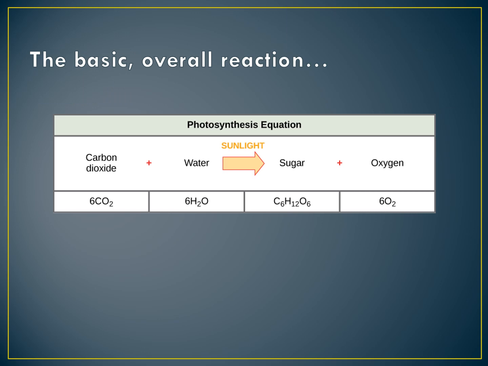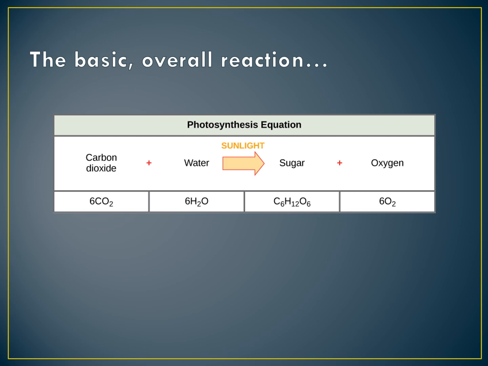This is the basic photosynthetic reaction, or the equation for photosynthesis. So plants need carbon dioxide and water. The carbon dioxide they will obtain through their open leaf stomata. Carbon dioxide is a gas in our atmosphere. Water will be absorbed by the root system, transported through the xylem up into the veins of the leaf.